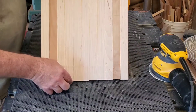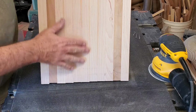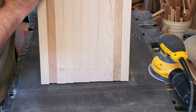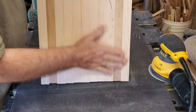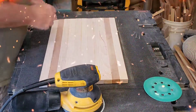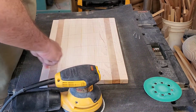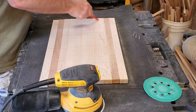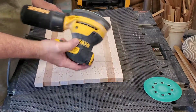Okay, as you can see, I still have some lines through here and a little bit right through here, but I've got some glue marks that are still showing up. Even though they feel good, I've got to get those glue marks out. I'm using 120 grit, and I think I'm going to drop down to 80 grit and start that process all over. So we're going to score it again with some more pencil. And like I said, I know I've got some snipe through here that I want to get out. So now we're going to start with a little bit rougher sandpaper. This is 80 grit.